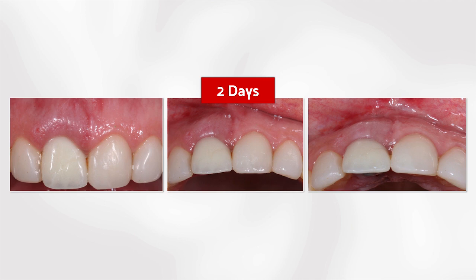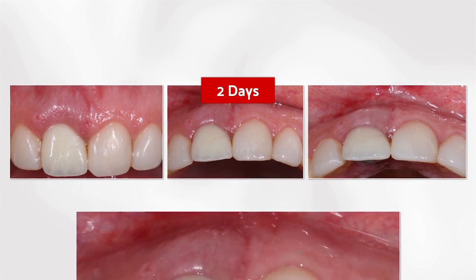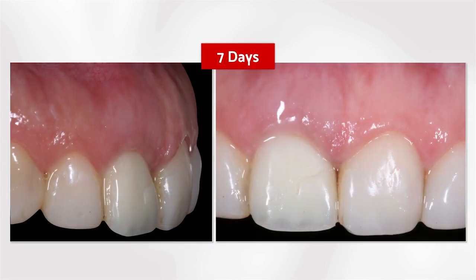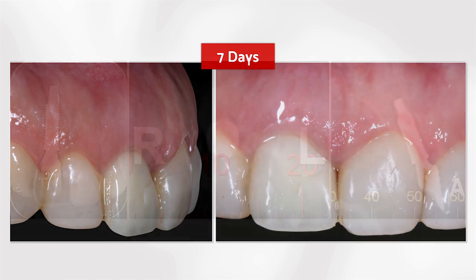This is the post-op after 2 days. Everything is going quite well. Around the provisional restoration, the soft tissue is quite nice. And you can see from this occlusal view the quality of soft tissue. And here the post-op is just 2 days after we apply this technique. In 7 days post-op, the soft tissue is much better. The color of soft tissue is very similar to the neighboring teeth. And pay attention to the quality and color of the soft tissue.